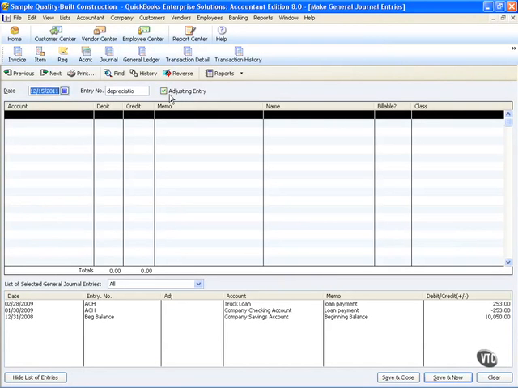You will see that there is a place for an adjusting entry. There is an individual report that will give you just these entries. The idea is to let you very quickly pull up anything that was making an adjustment versus any of the year-end journal entries such as provisions for income tax or the recording of depreciation.